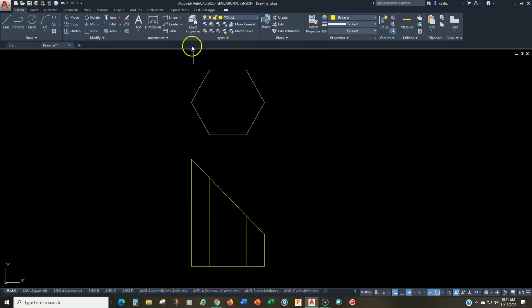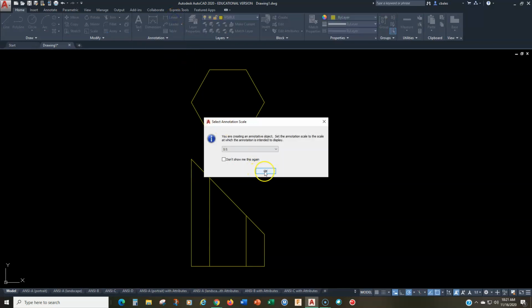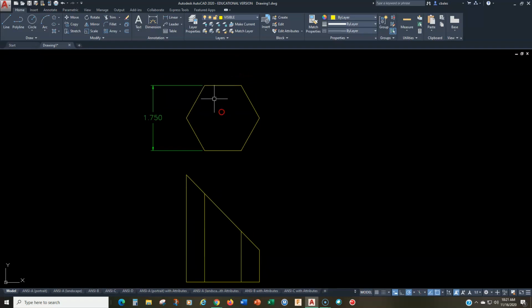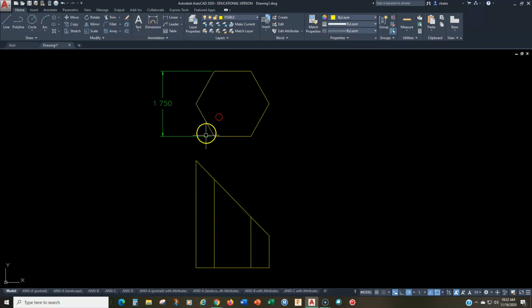Now, you do not need to do this, okay? But I'm just going to do it to keep these dimensions in mind for you. There's the width, and notice this, the width across the flats. Now, if we were to dimension the width across the corners, that's the width across the corners, right? The corners of the hexagon, right? We don't want that, so I'm just going to delete that. I don't even want you to think about that because that has nothing to do with this.